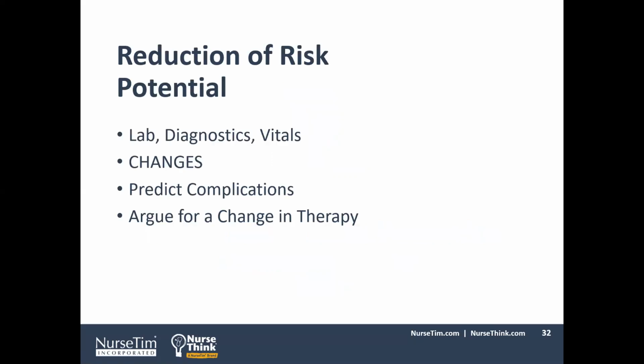Physiological integrity. There's actually reduction of risk potential, which is part of physiological integrity. There's actually a list of labs in this section of the test plan. You're going to see that list there. And as with any list that National Council gives you, this is only a sample list. There are others, right? One thing that's important to understand with labs and diagnostics: can they identify and or prioritize through change? Through change.